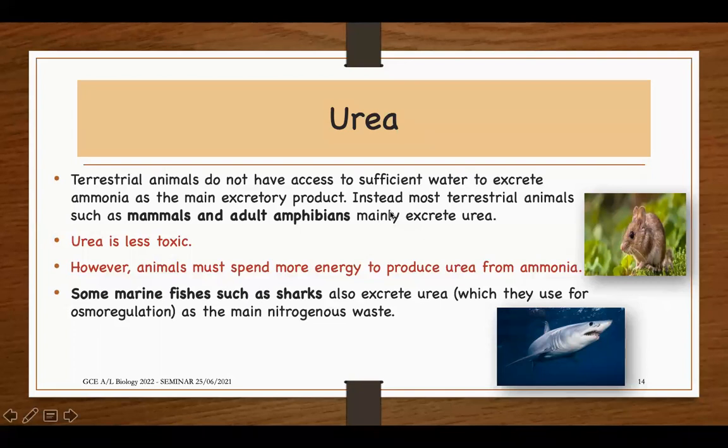Right? After a shark dies, children, what happens is the urea in its body converts into a foul-smelling toxic ammonia. Okay, this is a new fact that I learned recently as well. A shark uses its excretory product urea for its osmoregulation as well. And when a shark dies, what happens? It's in the body fluid. The urea in its body will convert into toxic, foul-smelling ammonia once again. Okay, so I hope you're filling the table with the examples and the types, toxicity, and the energy that is needed for production. Let's move on to uric acid.